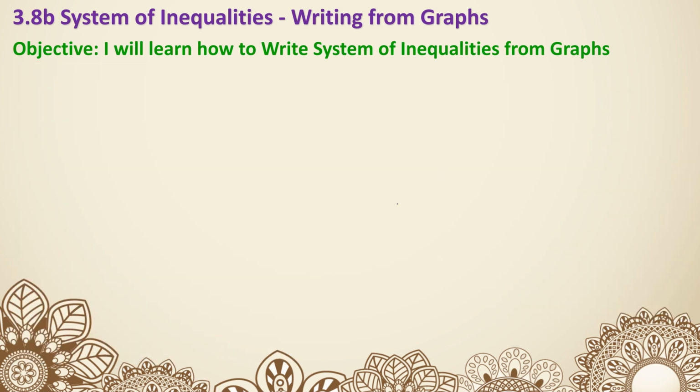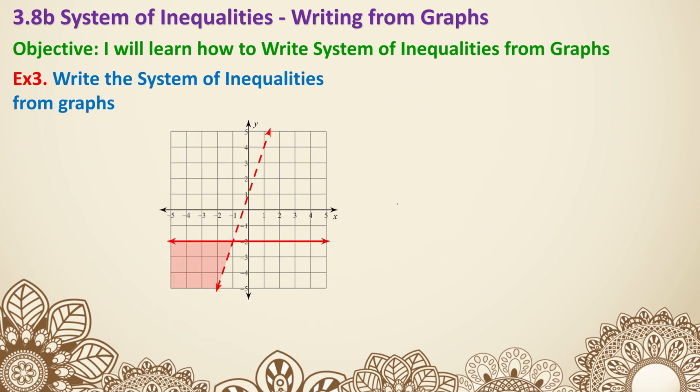Moving on, example 3. Now for example 3, we also have 2 lines. Let's start with the tilted line first. It's going through 1. And the slope is up 3 over 1, so it's going to be a positive 3x plus 1. Left side is a y. As for the second line, that one is just going to be a horizontal line crossing the y-axis at -2. So it's a y on the left side and a -2 on the right side.